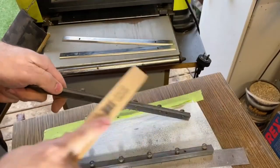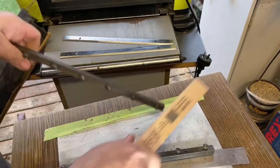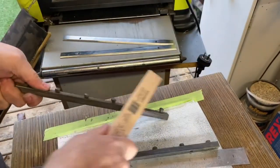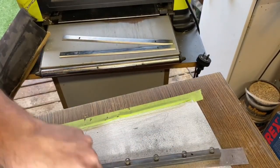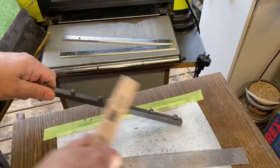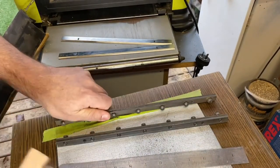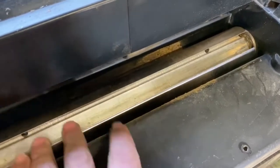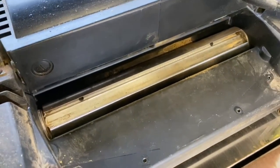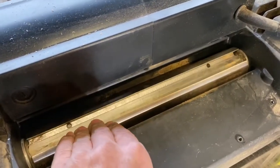Give everything a really good clean up. Just take the wire brush or a stiff brush, clean it up, get all the excess sawdust. Cool. That's all done, we've got the blades done, all the grooves in here. They're all nice and clean. No excess, because you tend to get a bit of a build up in the bits and pieces.